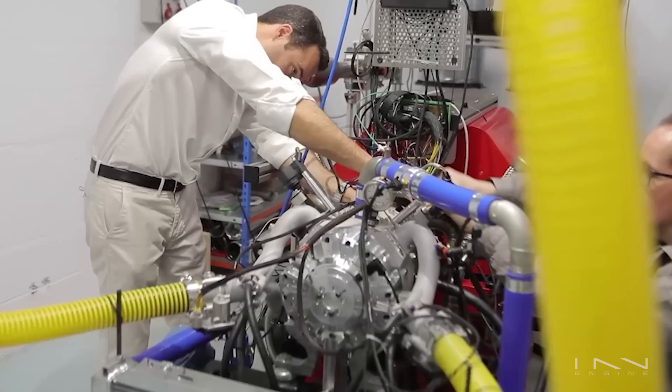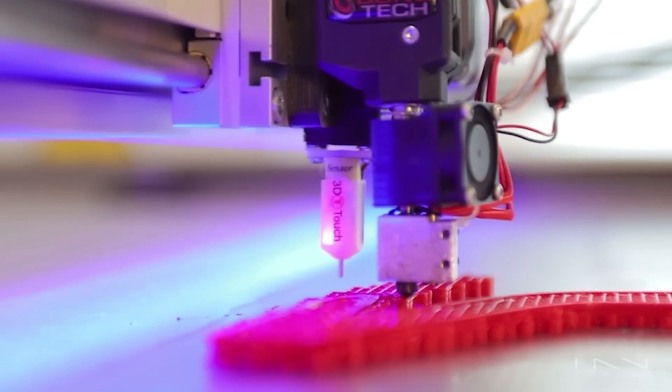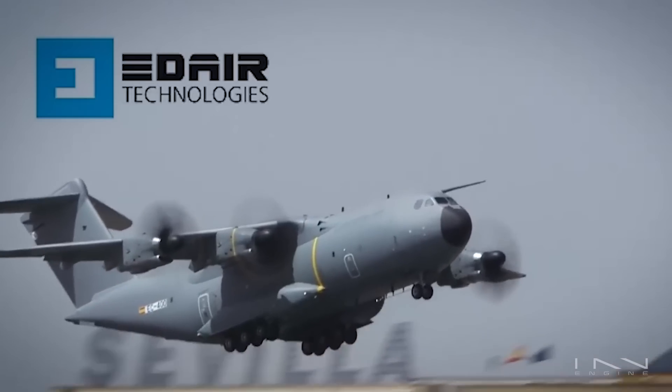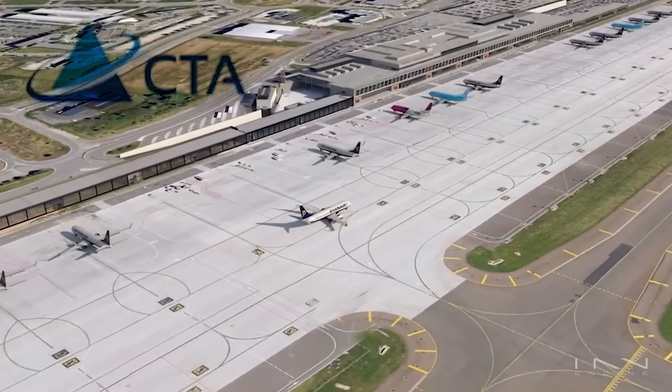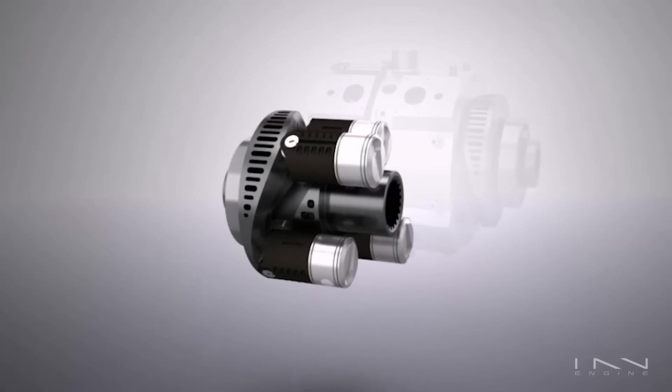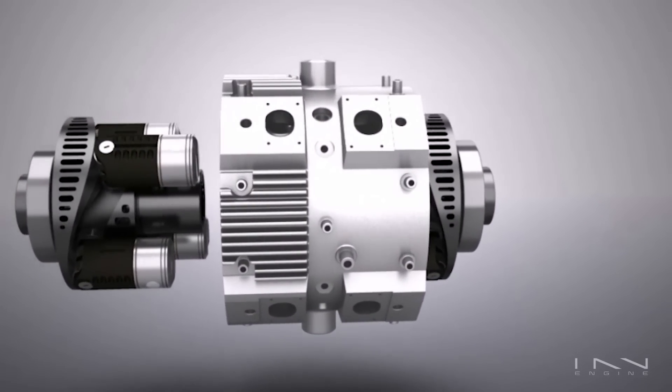The NG E-REX goes further than that, since its specific power makes it perfect for hydrogen applications where power density is much lower. We're already working with leading companies like Gutmar, Eder Technologies, the CMT of the University of Valencia, as well as the Aeronautical Technology Center of País Vasco to develop the next generation of green hydrogen aeronautical engines. Among the reasons NG E-REX was chosen is the fact that our engines are very light and small while being very powerful.